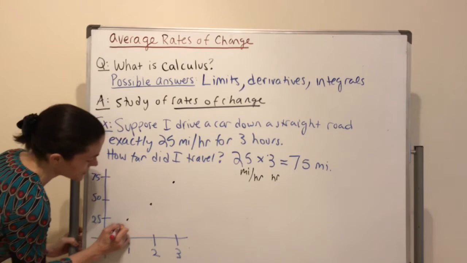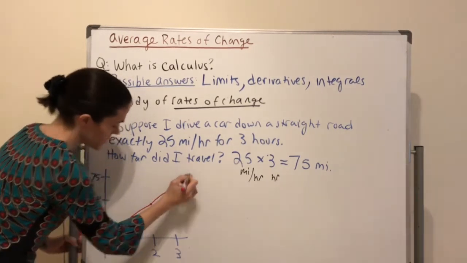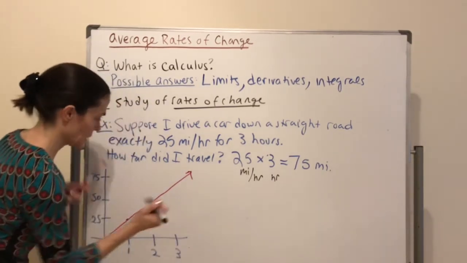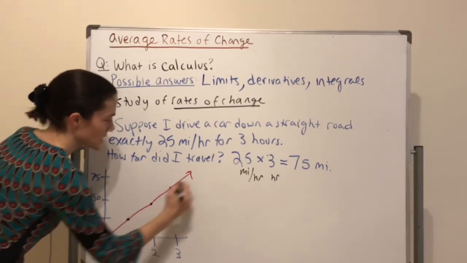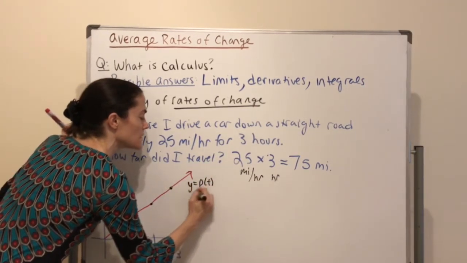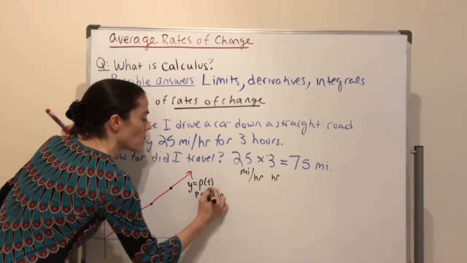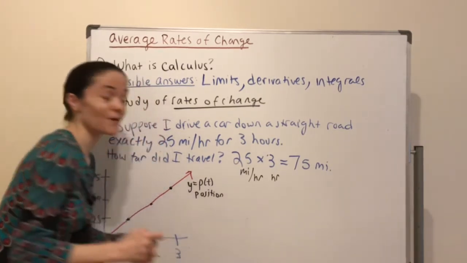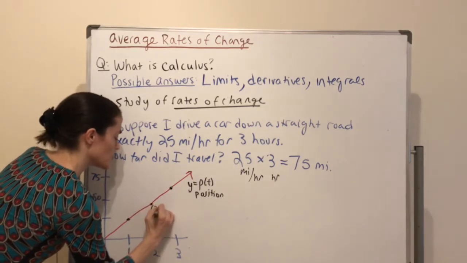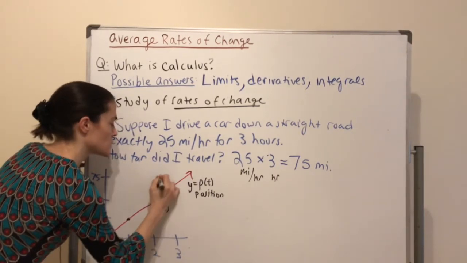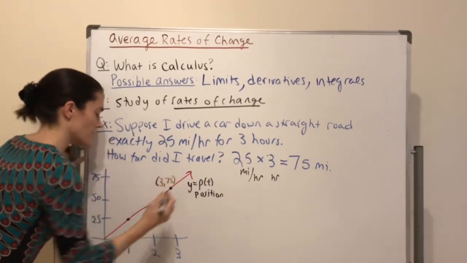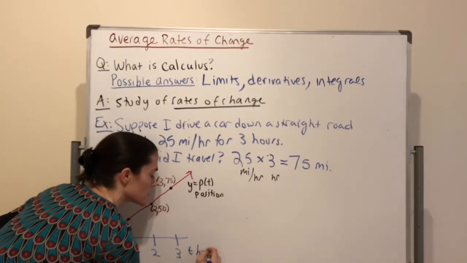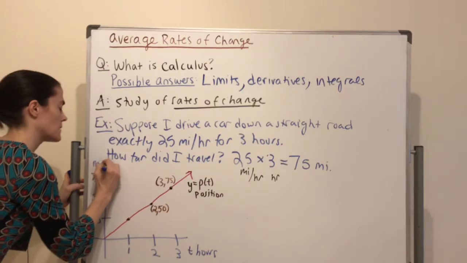So the graph of my position is a straight line. So let me redraw this one point. Straight line. Okay? So this will be y equals p of t. This is my position driving along a straight road. And for example, maybe I will just label when we graph a function, right? This would be the point (2, 50). This would be the point (3, 75). Down here, this axis is in time, t, which is in hours, and this axis is in miles.